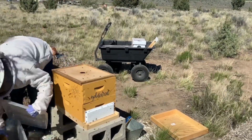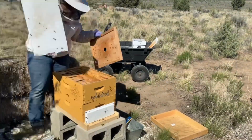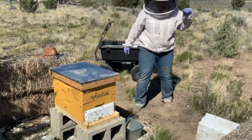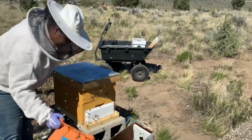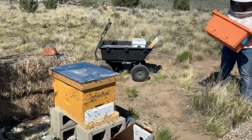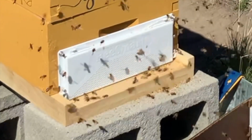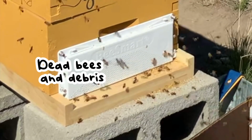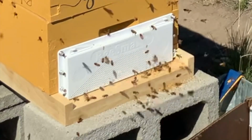While cleaning up and closing up, I still was really worried that a robbing situation was happening, and I still, to this day, can't tell you for sure. But when I ended up cleaning up and dumping out the old nuke box, I noticed there was quite a few dead bees and debris that fell out of it, which at the time made me feel pretty confident that it was robbing, because when bees rob other hives, they make quite the mess because they rip open honey cells and they kill a bunch of bees.